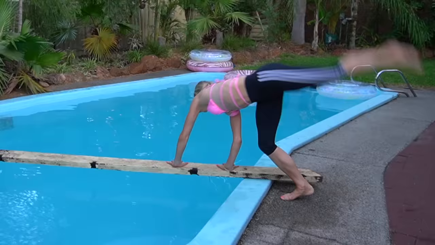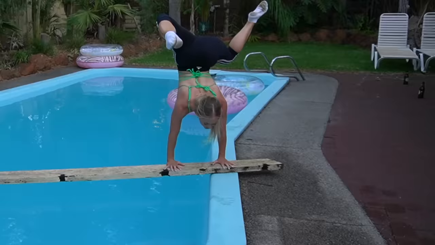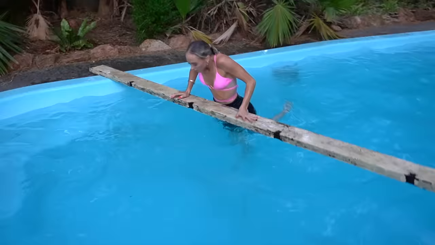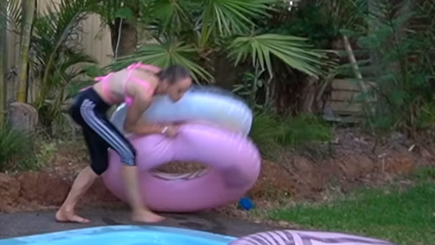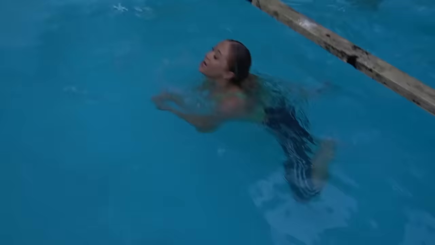We then have to head to the balance beam where we have to make our way all the way across in a handstand. If you fall in, get back up as quick as you can and continue where you left off. Once you reach the other side, make your way to the donuts. Dive through and swim to the other side as fast as you can.